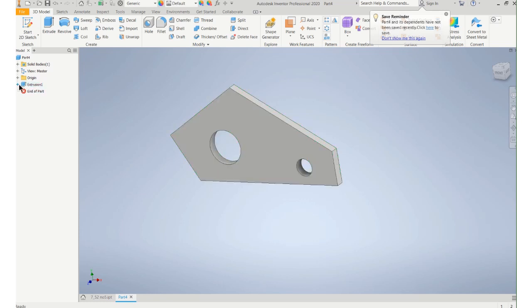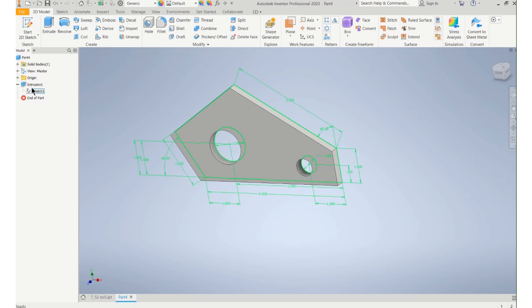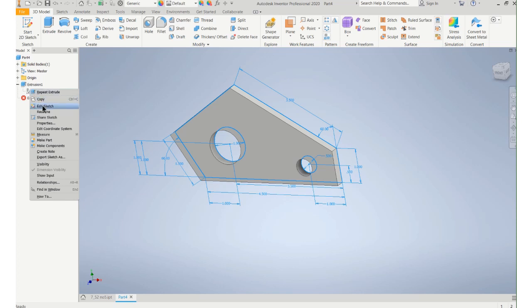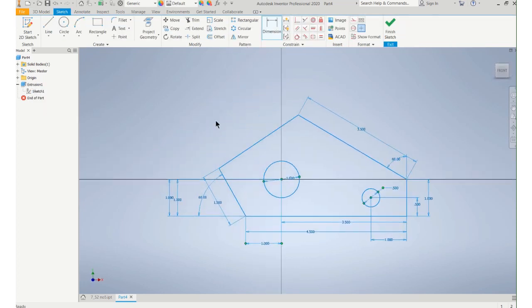If you click on that plus sign over there, it'll open this up and you can see there's your sketch under that extrusion, and that's how the part tree will record the work that you do, is the sketches and extrusions will be together. If you right click, this menu will pop up and say edit sketch, and then you're back to your sketch. So if you decide you wanted to change a dimension, then that's easy enough to do.